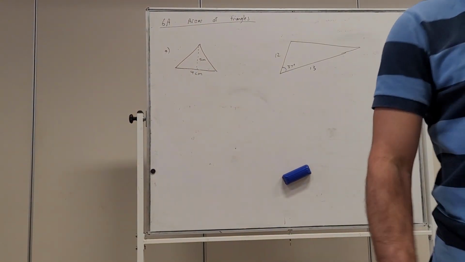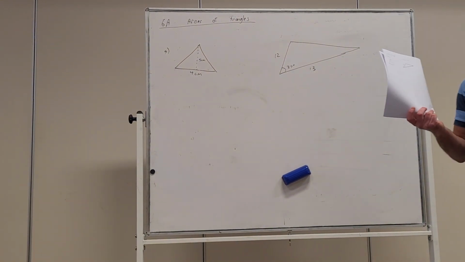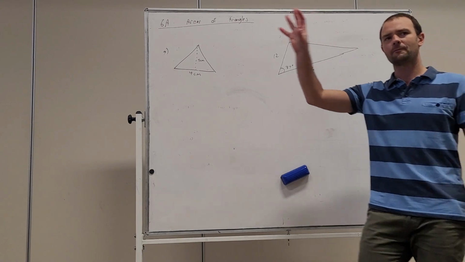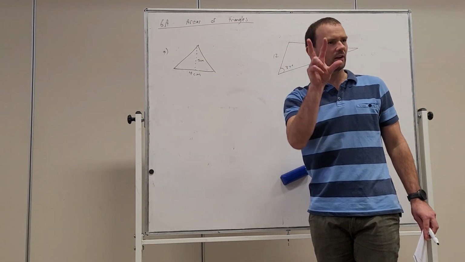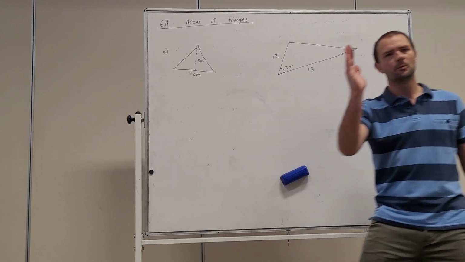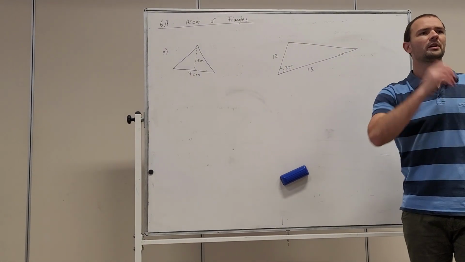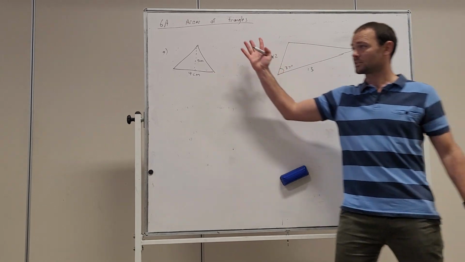6A today. That's what we're up to, 6A. So we're moving away from the unit circle, chapter 5. We're looking at some non-right angle trigonometry, chapter 6. And then we're going to move back to a little bit of the unit circle in chapter 7. So chapter 6 is a short chapter.